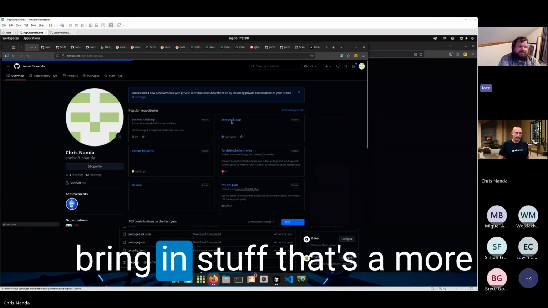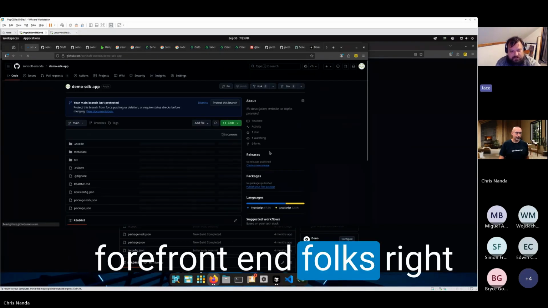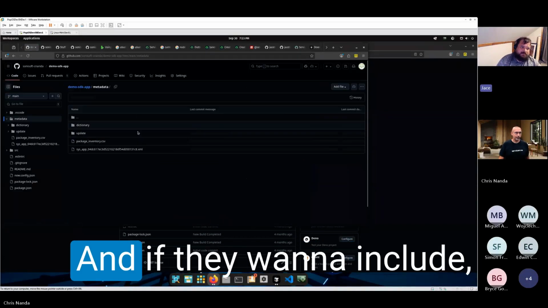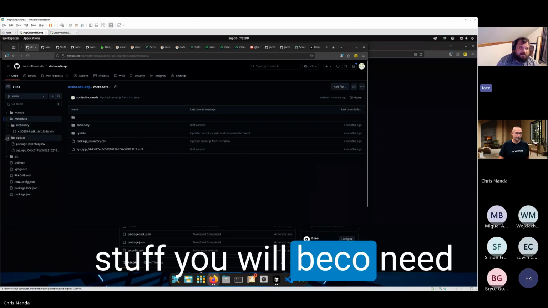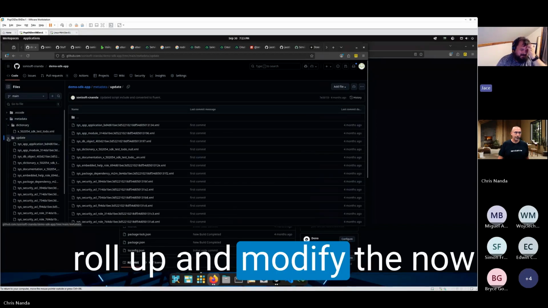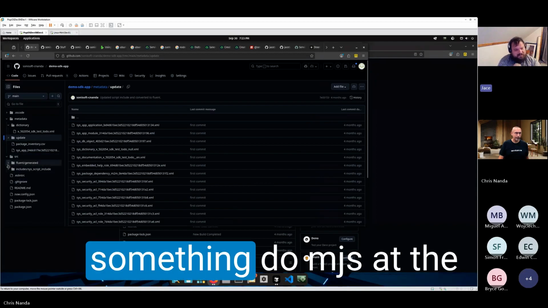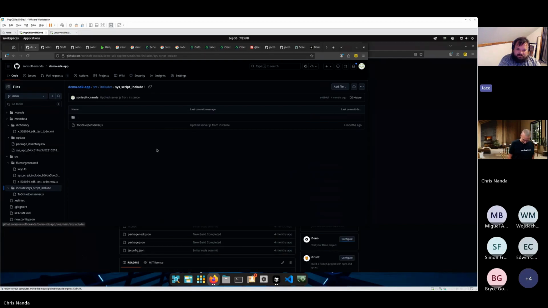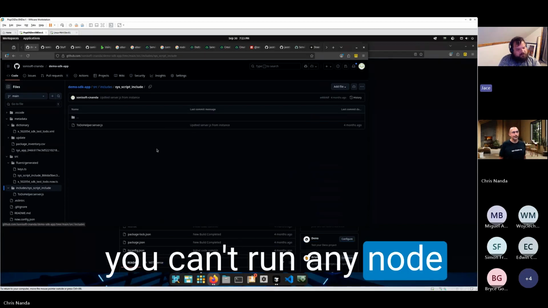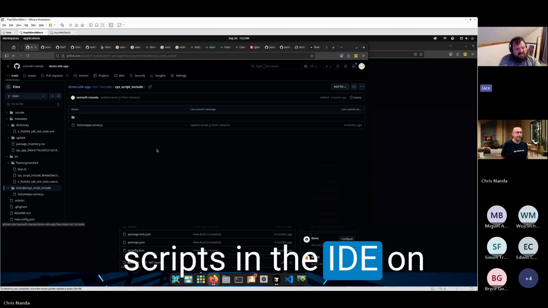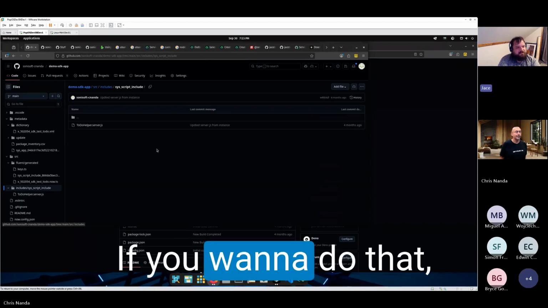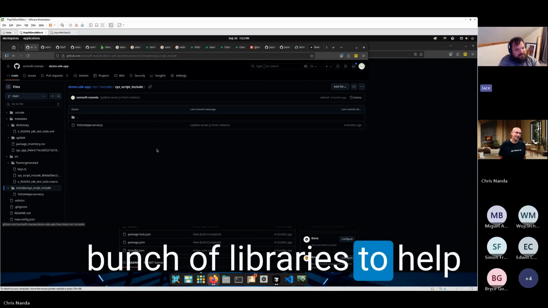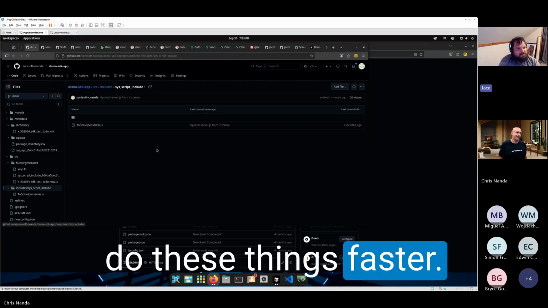Additionally, if you want to bring in stuff for front-end folks, right now the pre-built examples include Vue.js and React. If you want to include other stuff, you will need to become familiar with Rollup and modify the now.config.mjs at the top level, which is fantastic. You can't run any Node scripts in the IDE on the instance. If you want to do that, you'll need to install it on your local machine. And Chris is working on a bunch of libraries to help do these things faster.